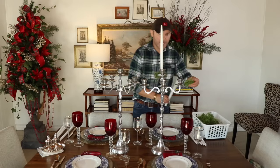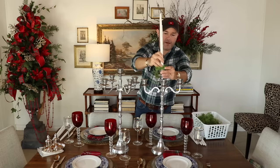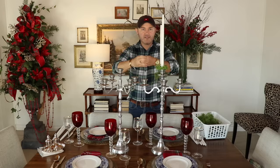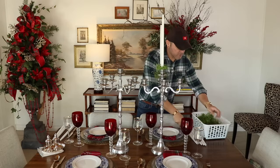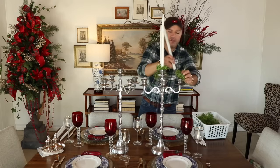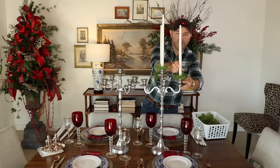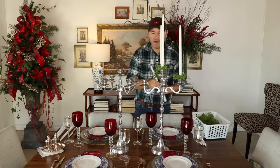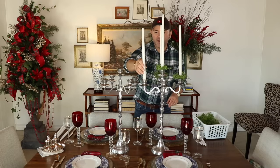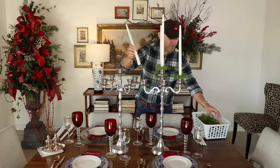So what I'm going to do is I'm going to grab yet another one. I'm going to make a little hole right here. I'm going to insert my candle right there, and see how it tightens the grip on your candlestick. And look what it does also, it creates a little bit of interest on your candelabra, and it just looks a little bit more finished than if you were just to put, I'll show you the candle right here. It's going to wobble. Look how it is, because the hole is not, you need a bigger candle, and I don't have a bigger candle.